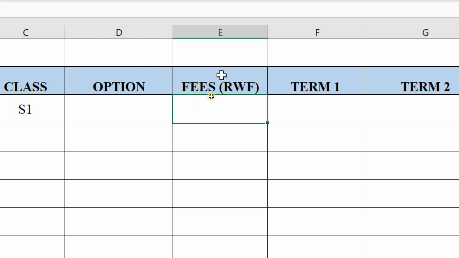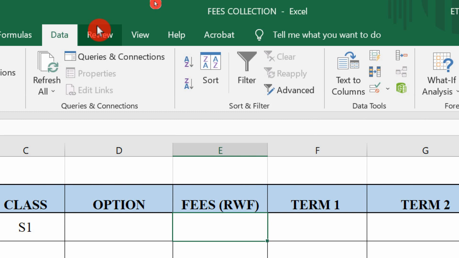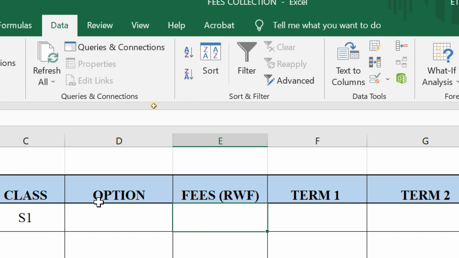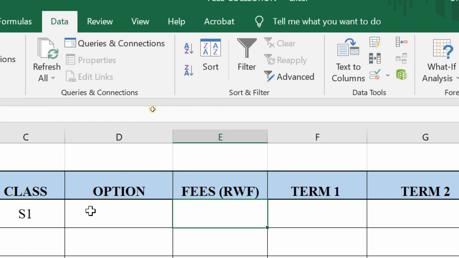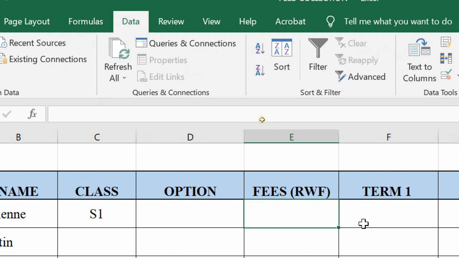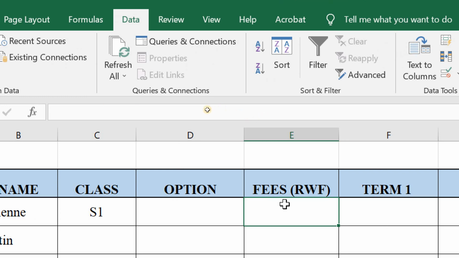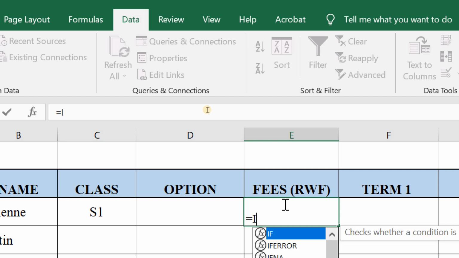Maybe you just want students to pay a different amount of money. Maybe once on the O level you pay a certain amount. Here you can just use a formula that will count the amount of money depending on the level of the student or the option of the student. And you can just use nested if or ifs. IFS is an updated function of nested if.